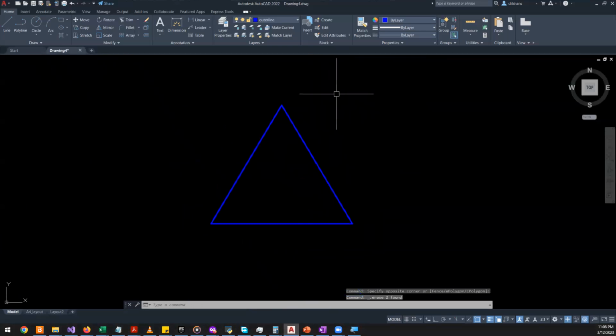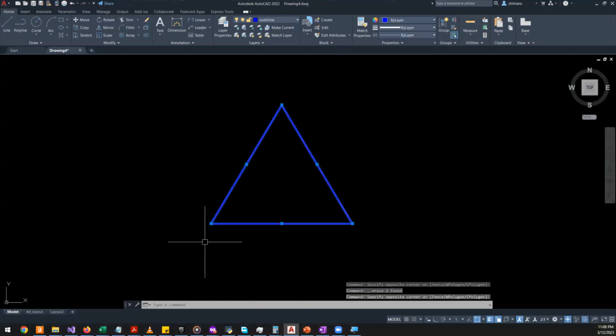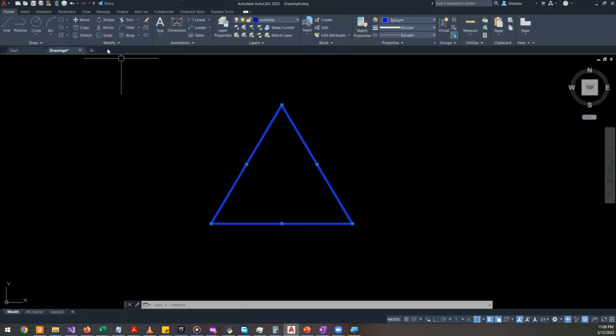So that's how you give points. When you're creating objects, you have to define points. That's how you input points using relative polar coordinates. Again, absolute polar is not that useful. Basically, it is useless. Relative polar coordinates you must know.